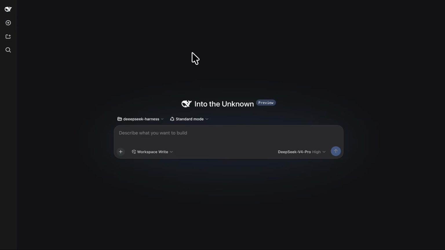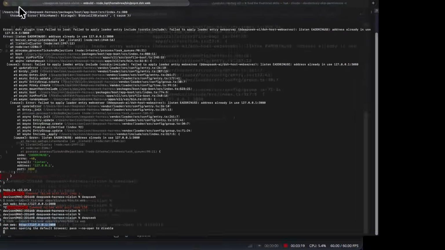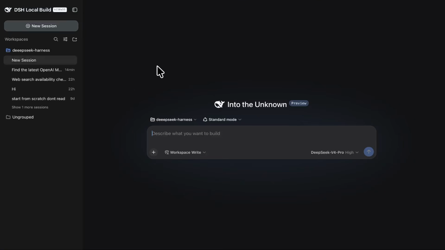This is the DeepSeek harness, which I use inside the terminal. You can watch my video yesterday if you want more information, but all I do is write DeepSeek, it checks if there's an update, and then it starts the web server. And this is my harness.